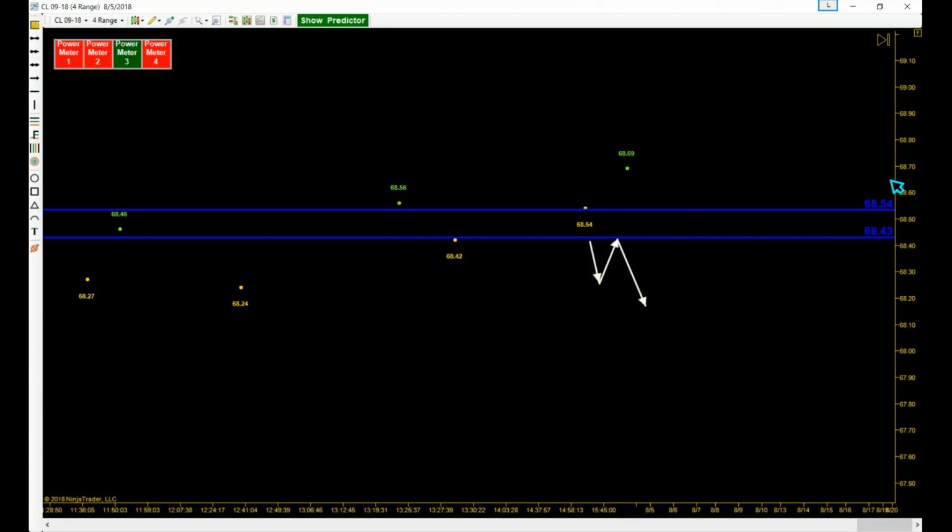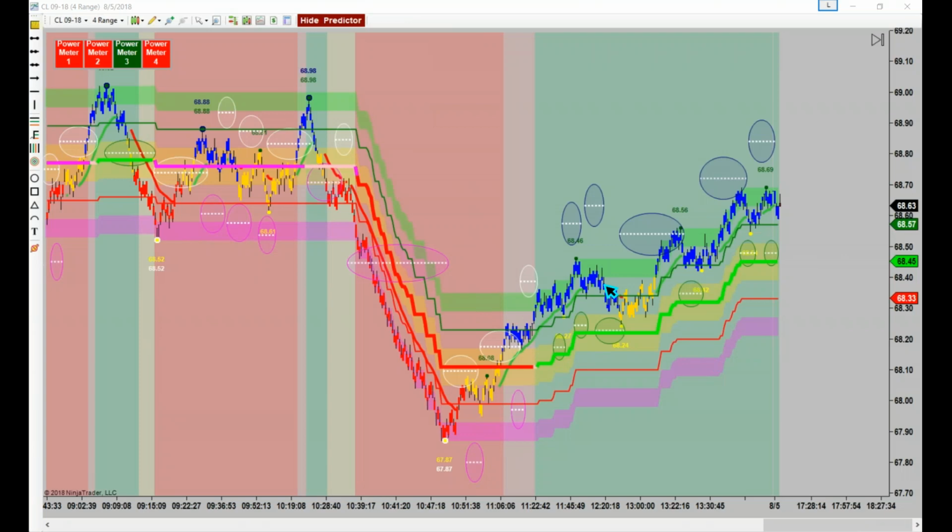Okay, so let's see if we can go ahead and take a trade then based on what we're seeing so far. Now look at it. Does that look like any kind of a downtrend? Not at all, does it? All right, so if you draw your line just like we did, you had one over here, it looks like 54. Okay, and you have another one down here at 42.